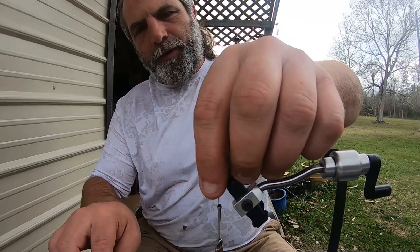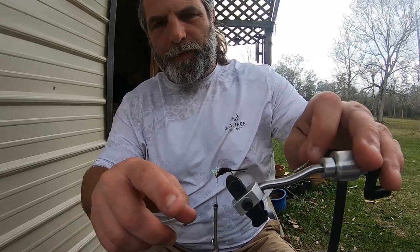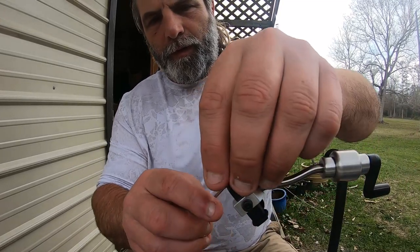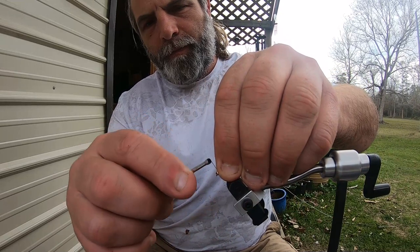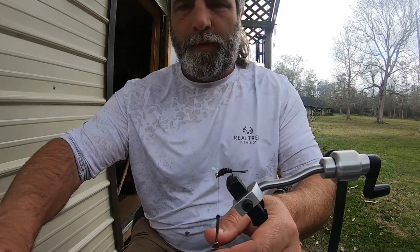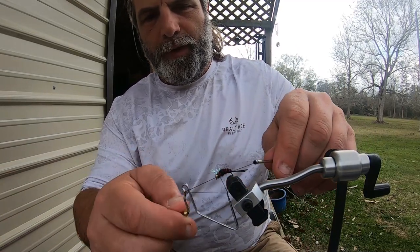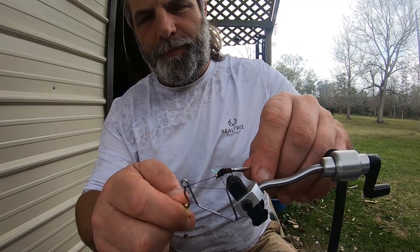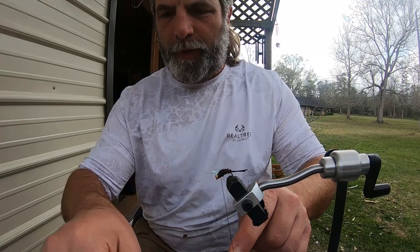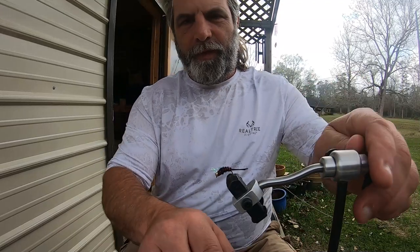So I'll take a little of that sparkle stuff and tie it on the front right there. Nip it. Just enough to have a little bit on the top right there. Just a little bit of sparkle on it, and that's all I want on there. A couple wraps in front of it. Very easy fly. I don't know what they think this is, but it's something in all waters here that looks like this. Maybe some type of dragonfly nymph or something like that. I'm not quite sure, but that's it.